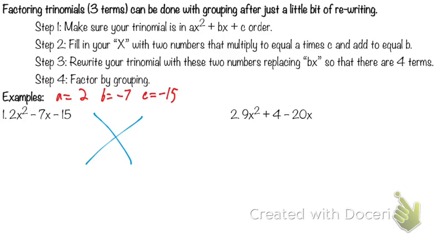So at the top of this x, we're going to put a times c. Go ahead and put a lowercase a times a lowercase c, but put it above so you can still write a number in this gap. And then we're going to put a b at the bottom, and once again put it below so you can still write a number in this gap.